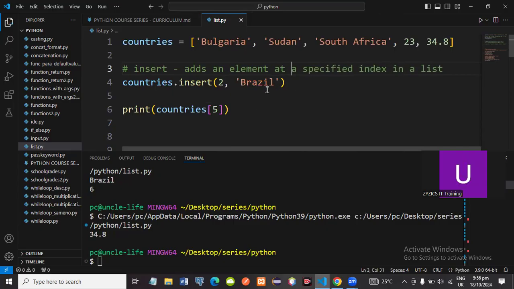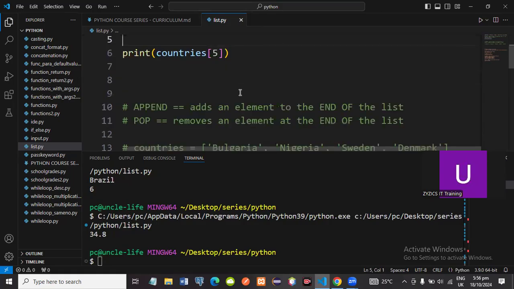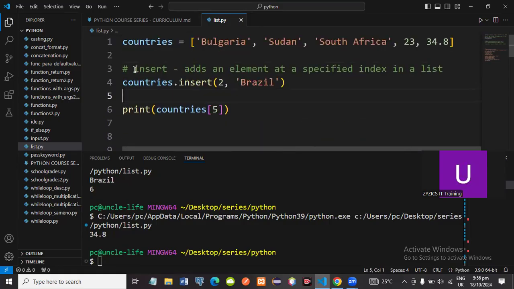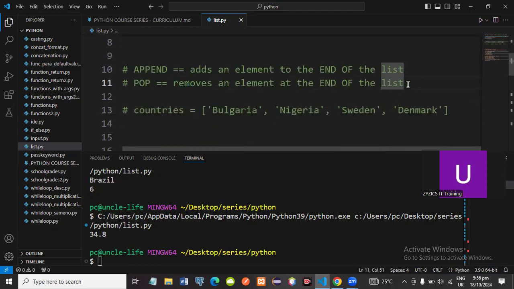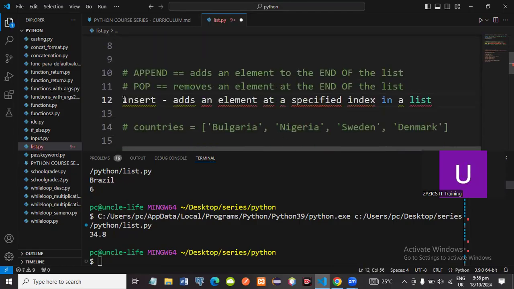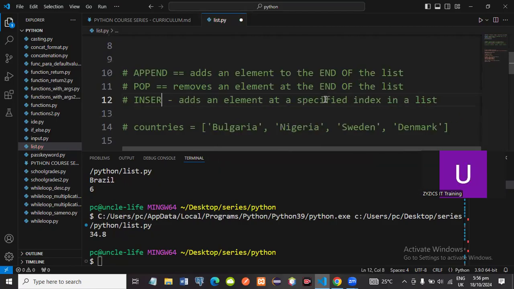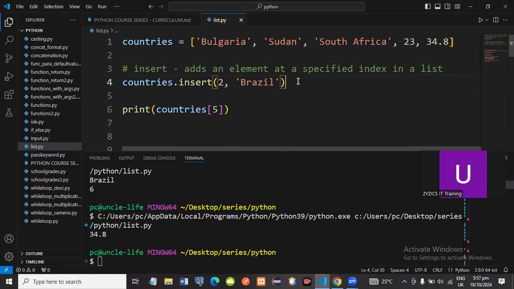We call this insert. So we can copy this as well, and let me copy that and have a comment here also. So we have insert, another function we have studied, which adds an element at a specified index in a list, right? All right, let's just go ahead.